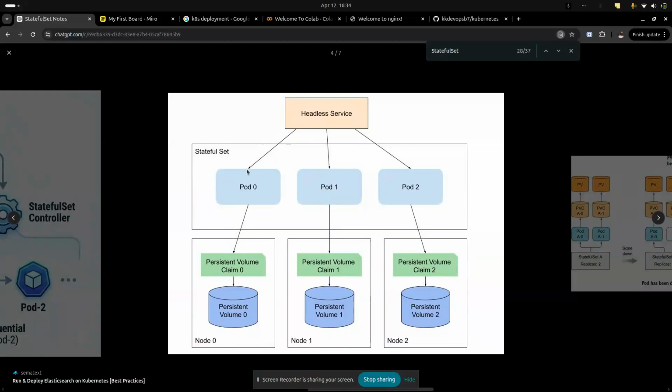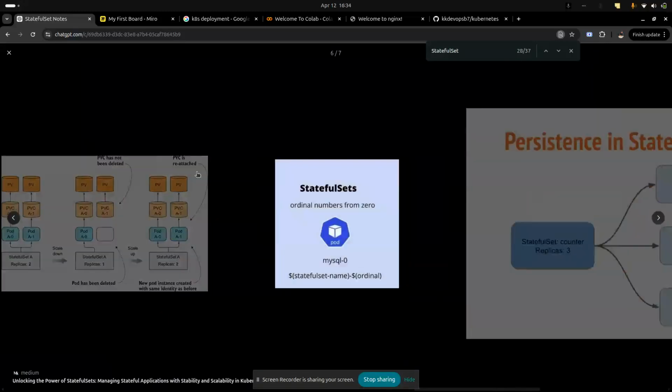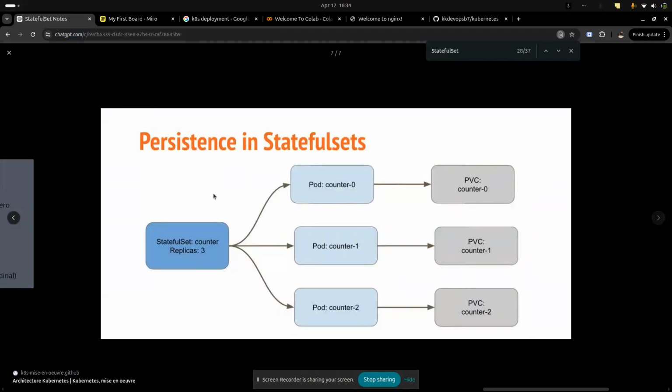Because of this, data inconsistency problems won't occur. This will be discussed later, guys, when we go in depth into PVCs. Okay, that's all about the theory for the stateful sets.